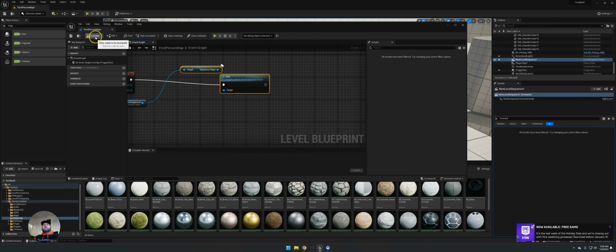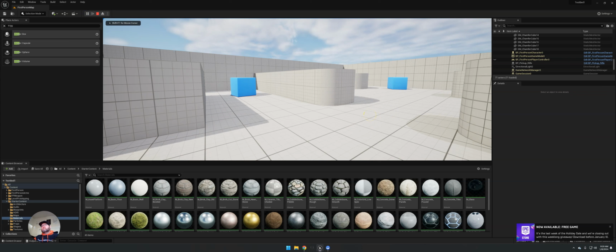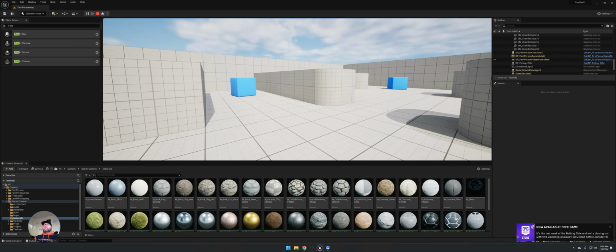Okay, so now let's check it out, make sure it works. So it compiled, go ahead and save it there. And I'll come over here and I'll hit play. I'll go hit that box and it works. But we do have a problem, right? We have this problem of it's going to go ahead and reset on us in a second.